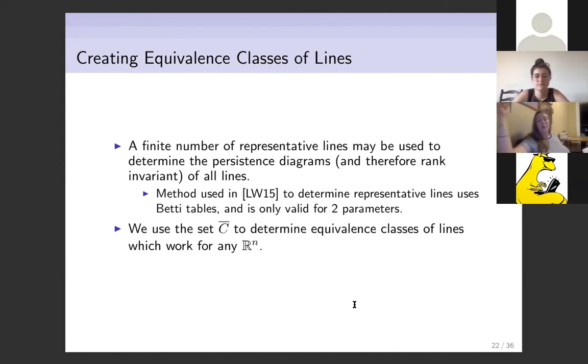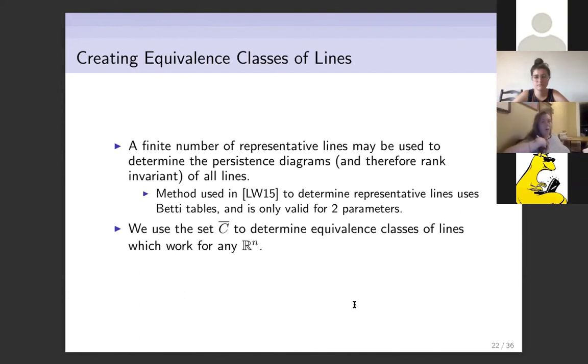They determine representative lines using Betti tables, and their method of determining these representative lines is only valid for 2 parameters, right? An important thing when you're doing this fibration is you need to make sure that you have enough representative lines that you capture all possible persistence diagrams of lines in the parameter space, right?